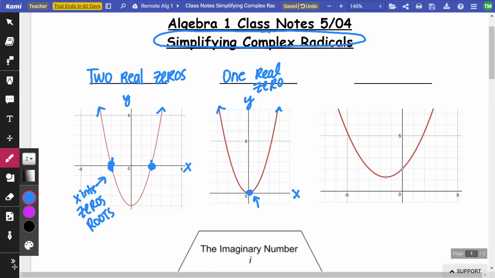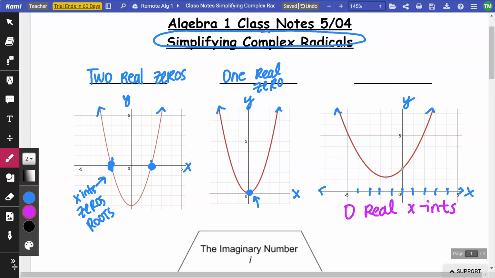When you look at the third parabola, again, here's the x and y axes. Where does this parabola hit the x-axis? Well, it doesn't, at least not on the real number plane. So as you can see here, where all these real number values are, because this is a real number line, starting at 0 and then going off in the right positive direction and then to the left in the negative direction. And this x-axis only includes all the real numbers. So what that means is that this specific parabola has 0 real x-intercepts.